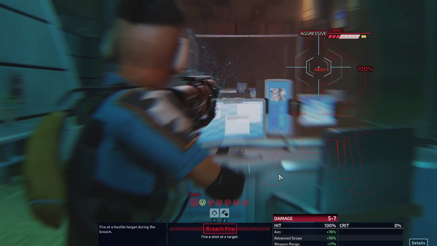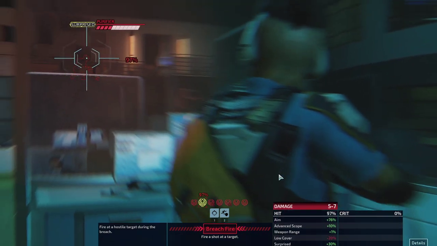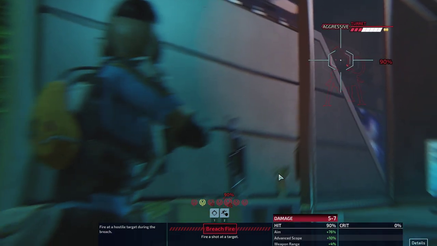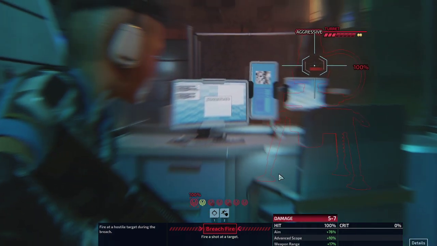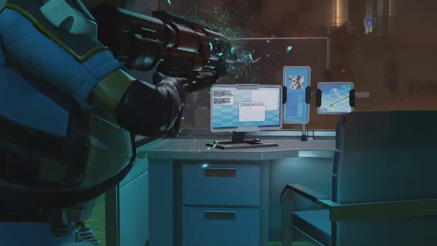Good, we got a turret. Holy shit, that's a lot of enemies taking shots at us. Turret, purifier very far back. Another turret, an android, yet another turret, a commando, and another android. Okay. Well then, let's try to get rid of some of the turrets.